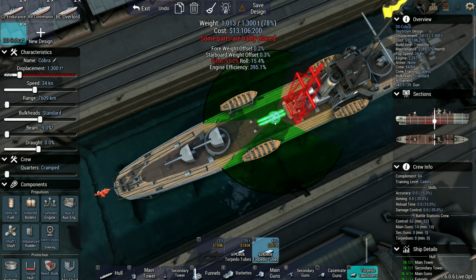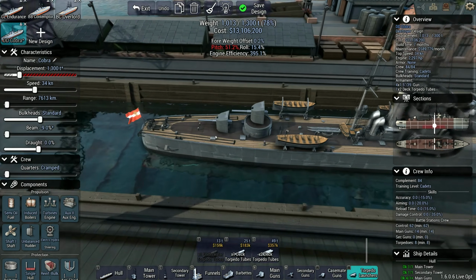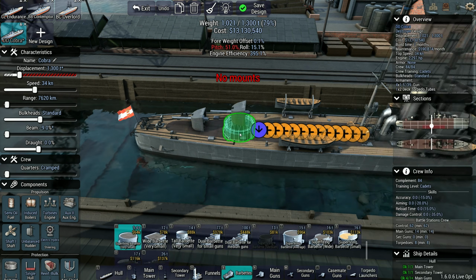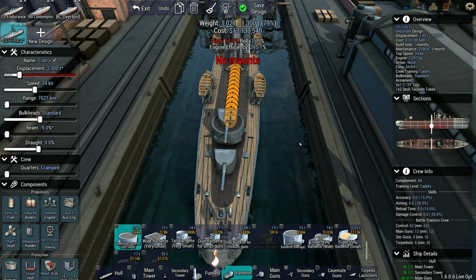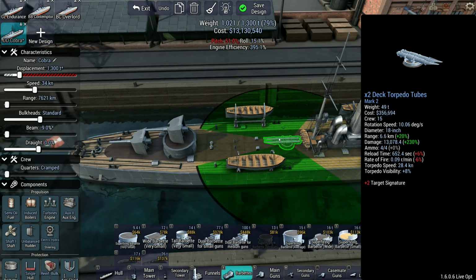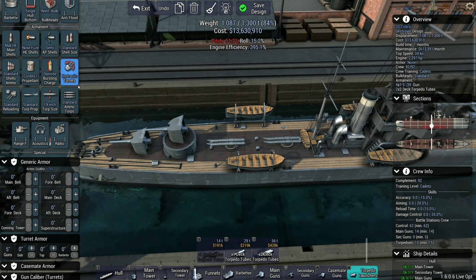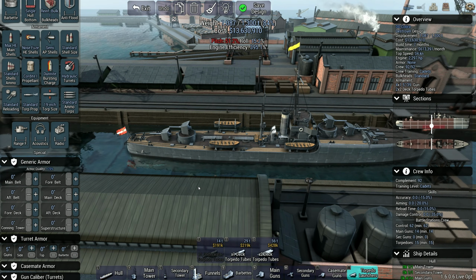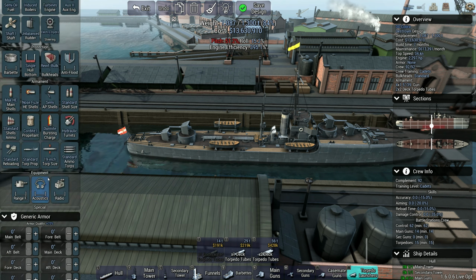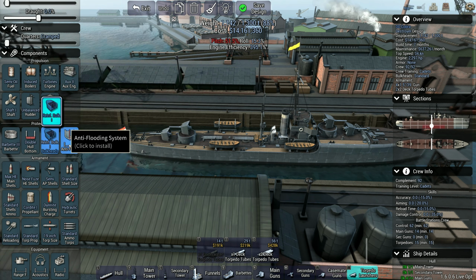And torpedo tube. Sadly, I don't have triple torps yet. So I'm going to push this back so we can fit 2. That's pretty nice. That's basically the Viper that we already have, but with an awful lot more firepower, if we can get it to work, of course.